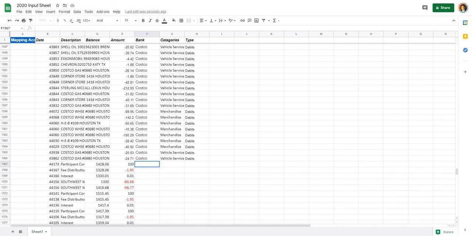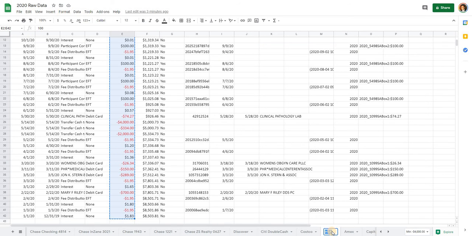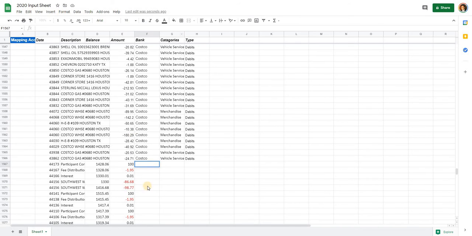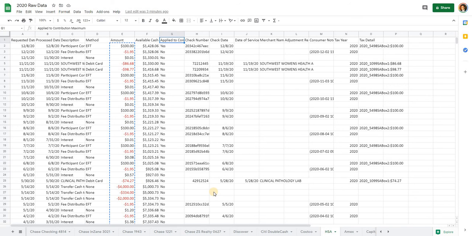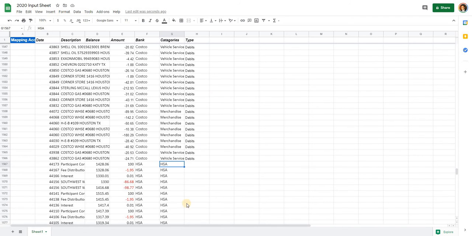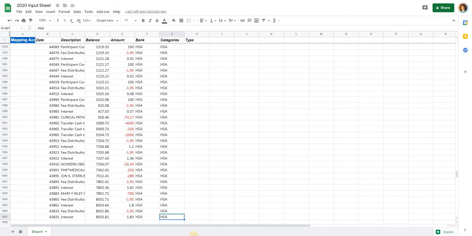Actually, just so you know, it says HSA, so in case you just want to copy and paste it. Now, HSA accounts are very different. So under category, I would just say to put HSA. And then under the type, just leave the type alone because there's nothing really here to write on type. Okay, so that's how that format worked.